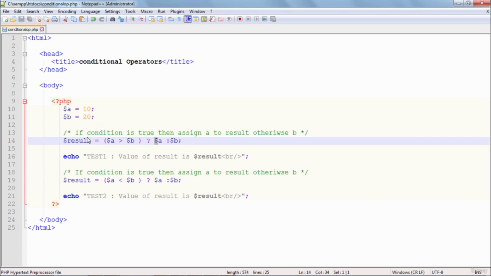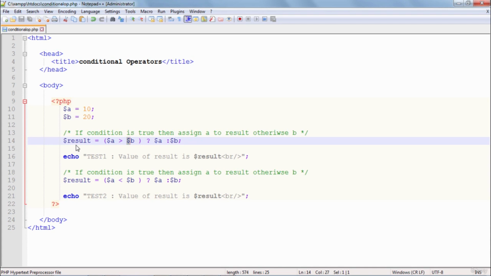So if I am saying result equal to a greater than b question mark a colon b, that means if this expression is true, then a will be assigned to result, otherwise b will be assigned to result. So it is as if it is a short form of a regular if statement.